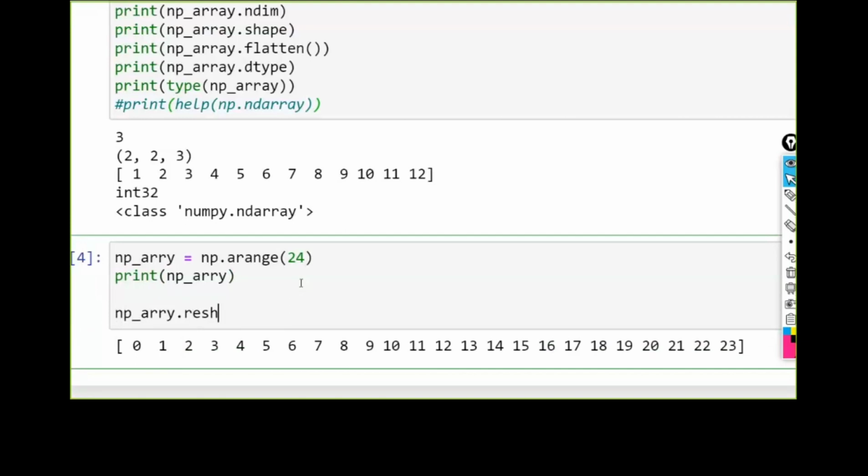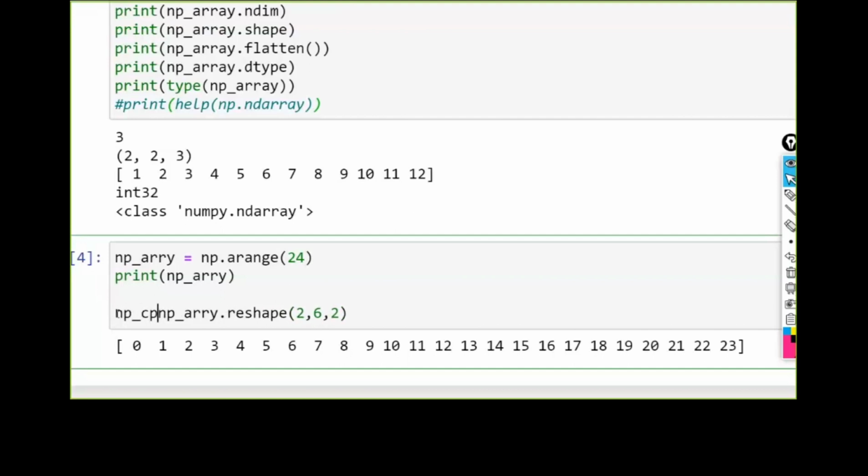The reshape function will take a couple of parameters. So reshape of, let's say I have 2, 6, 2 as the reshaping size that I've provided as an input for this reshape method. Now we'll capture this in another array variable.